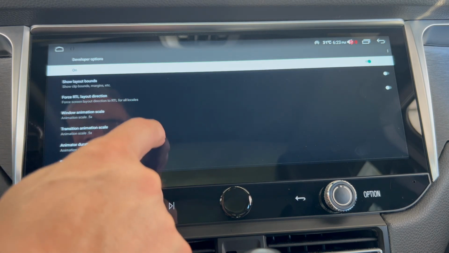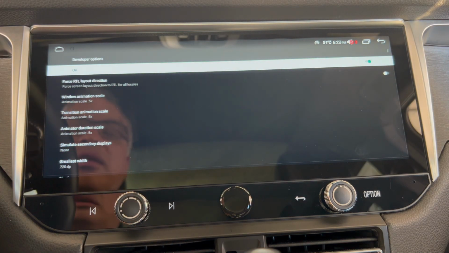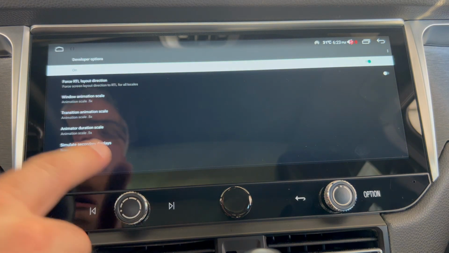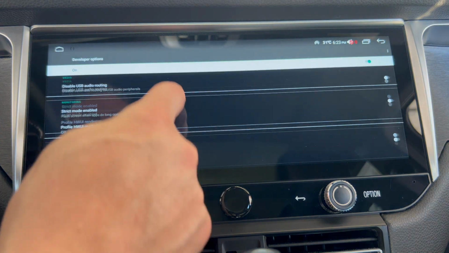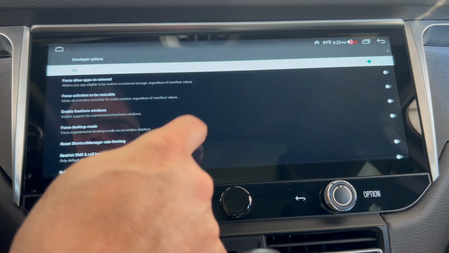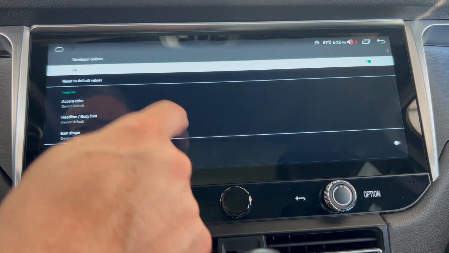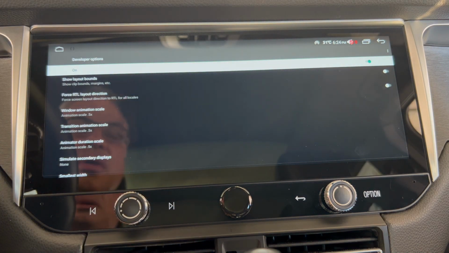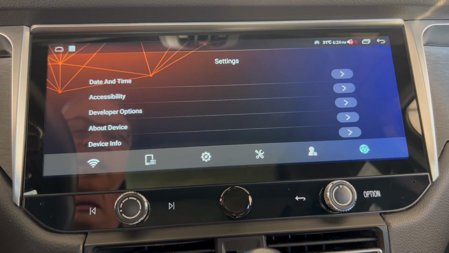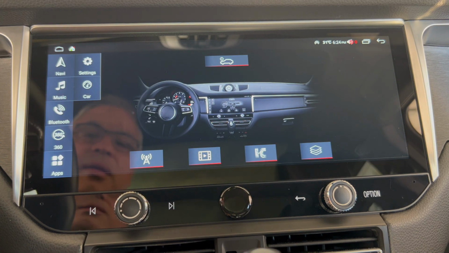I set everything up to 0.5x because it gives you better sensitivity when you're scrolling, for example. So these are the settings.